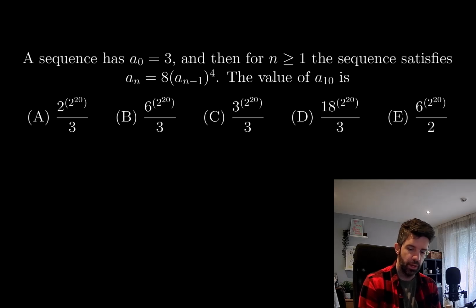Okay, so the first thought that comes to my head for trying to solve this is to write out the first few values of an. So we have a0, could easily write a1, a2, a3, and see if we can figure out the pattern. That might just be the most straightforward way to do this. Typically, I like to try and figure out something a little bit more elegant. But yeah, if I want to see what the pattern is, I think this will probably be it. a0 is equal to 3.